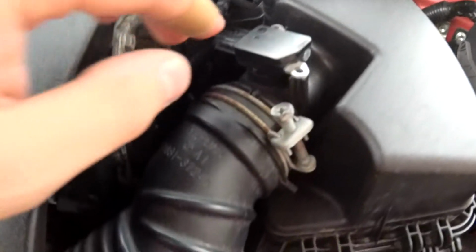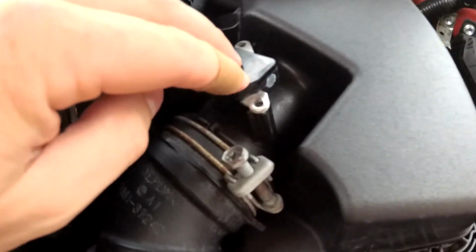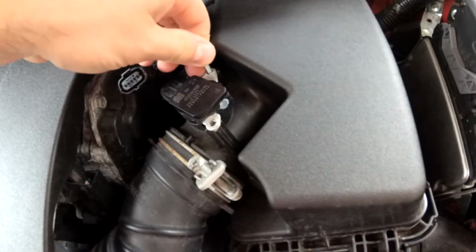Alright, so when you push it in, it doesn't go in all the way, so you want to apply a little bit of pressure and then it seats fully in, and then it'll line up with the two holes. Take the first screw and then finger thread them in.